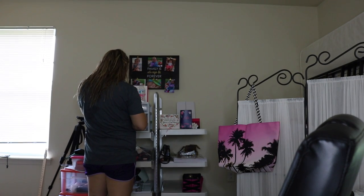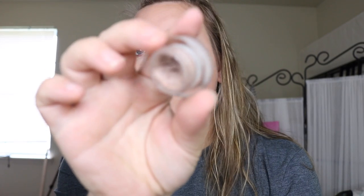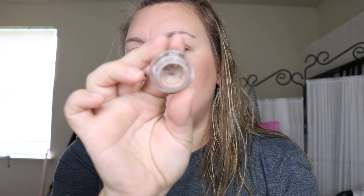I could mix it. Usually, if I were to mix it, I would mix it with a MAC brow, which I ordered way too light. I ordered it in blonde. And I use it to mix. I always try to find multi-purpose products because I don't like wasting products, and plus a lot of the products are kind of expensive, especially MAC. So I got blonde, so you can see how light that is, especially on camera. It looks like my skin tone color, so I just kind of mix them.